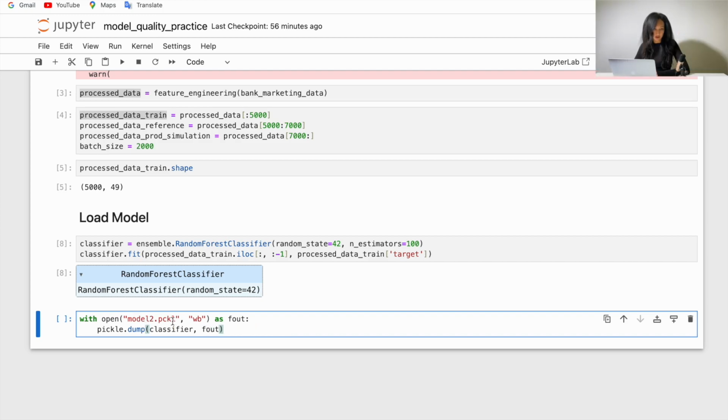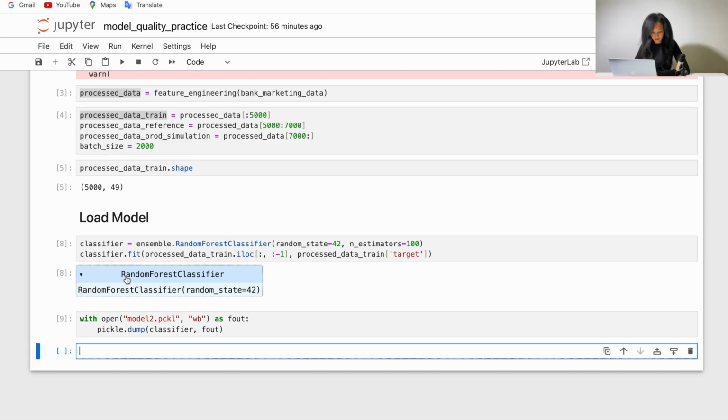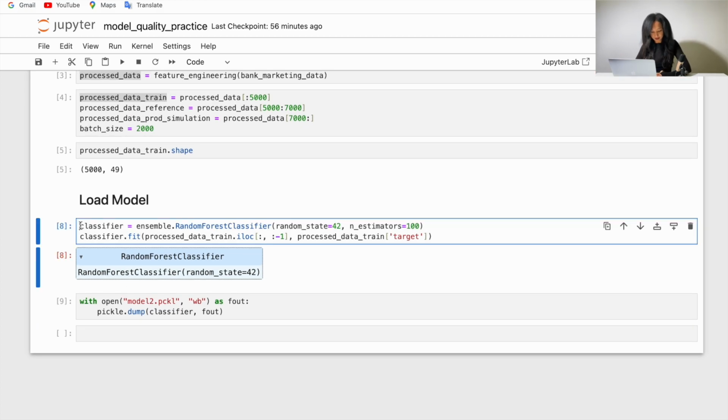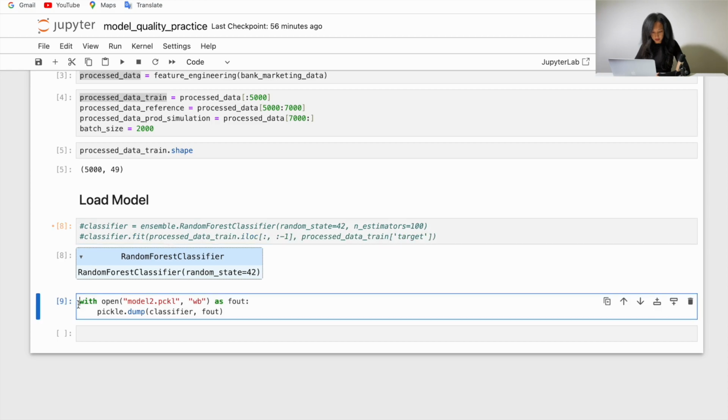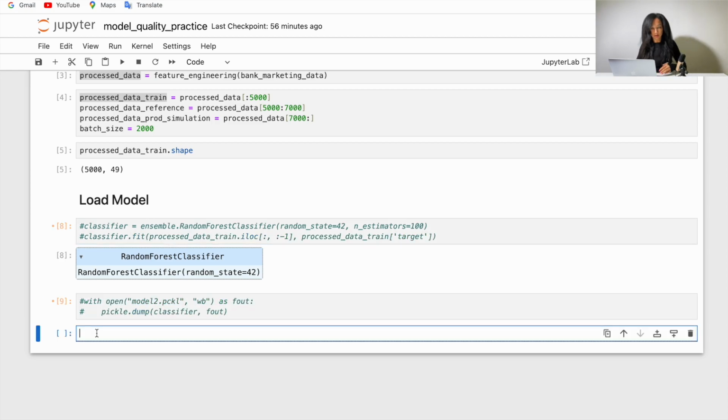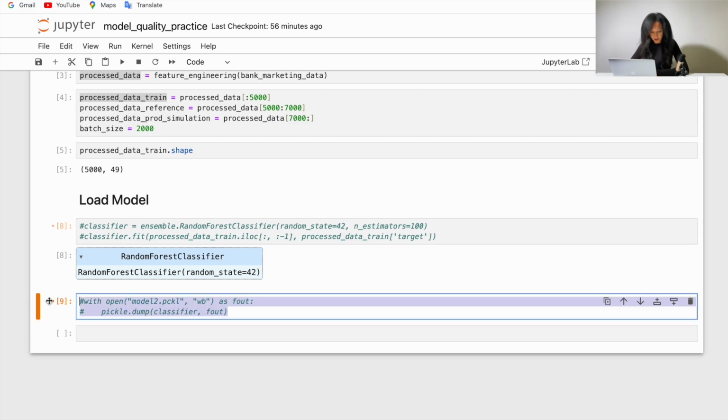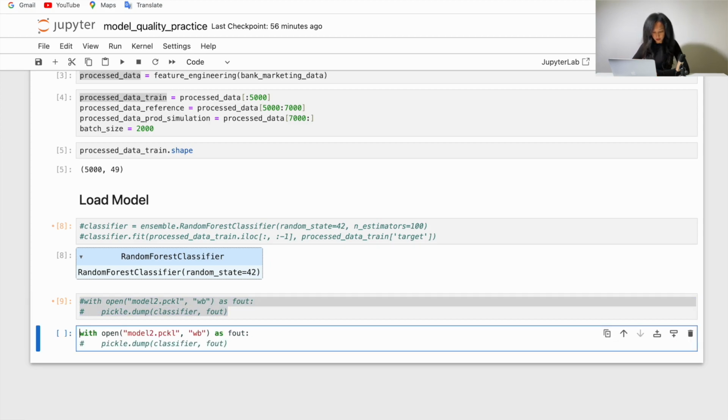I can even load this model. Now we will have entirely the same code, and I'm going to comment that out because we only run it once. And now let's load our model. I will use a very similar structure here, but now I will open the file for reading.